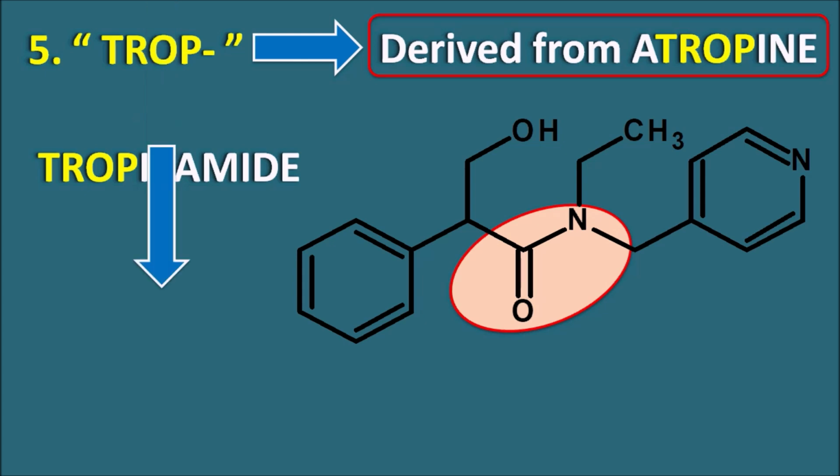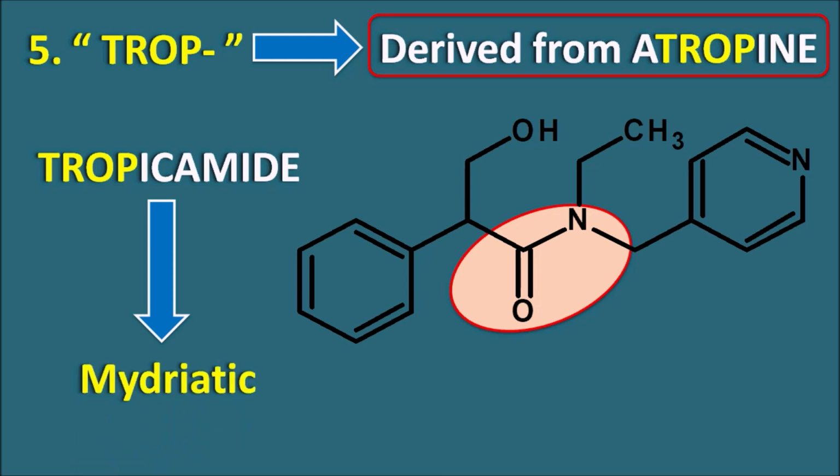And tropicamide can be used just like the atropine. It is acting like an anticholinergic, so it can produce a pupillary dilatation. That's why tropicamide can be used as a mydriatic, pupillary dilator. Similarly, this drug can also fix the vision, so it is a cycloplegic, as this drug is going to produce a paralysis of accommodation. So vision is going to be fixed to a particular distance. So tropicamide can be used as an eye drop, as a mydriatic, as well as cycloplegic.